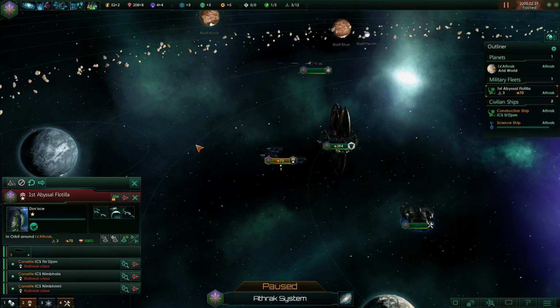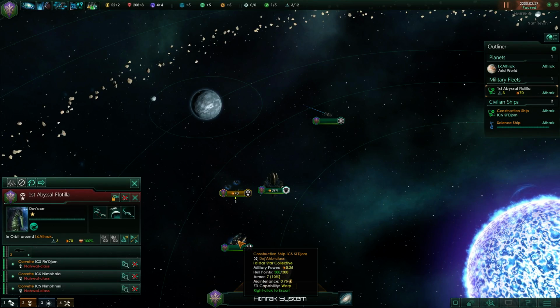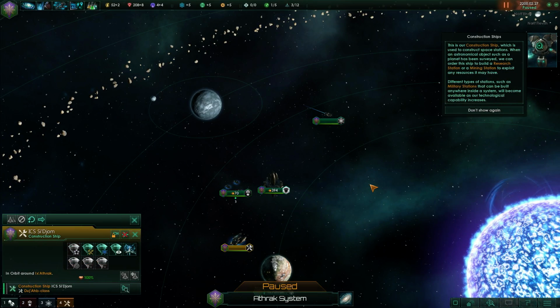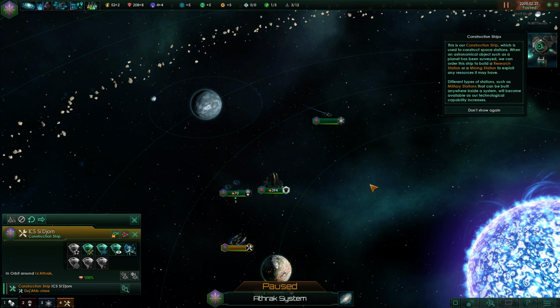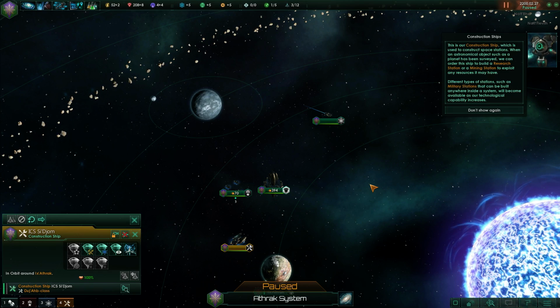So there's our research points. Okay, that makes sense. And last, we have one more ship, this guy here. This is our construction ship, which is used to construct space stations. When an astronomical object, such as a planet, has been surveyed, we can order this ship to build a research station or a mining station to exploit any resources it may have.